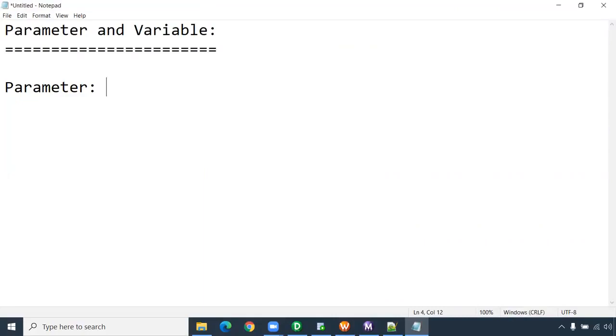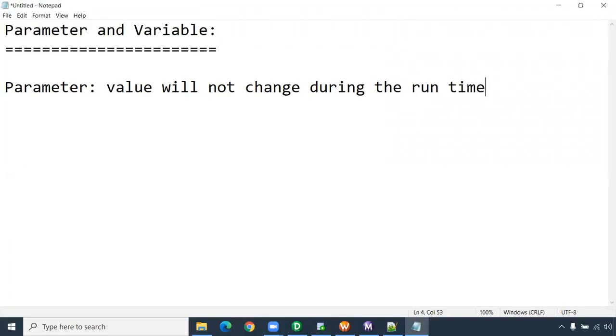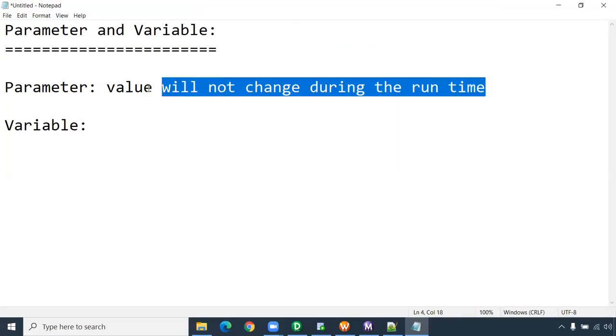Throughout the runtime, the parameter value will not change. The value will not change during the runtime. This is called a parameter. A variable's value may change during the runtime.